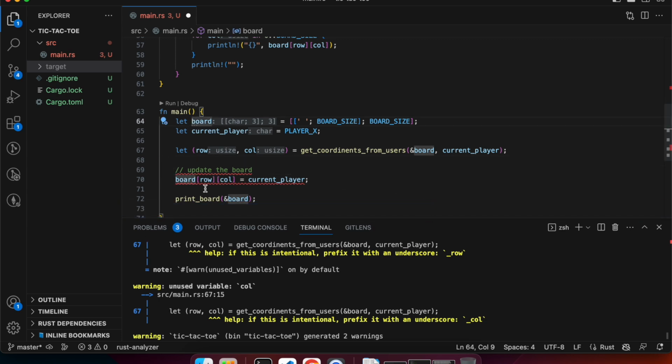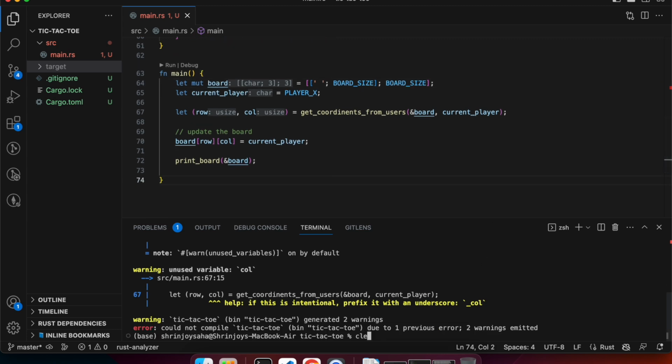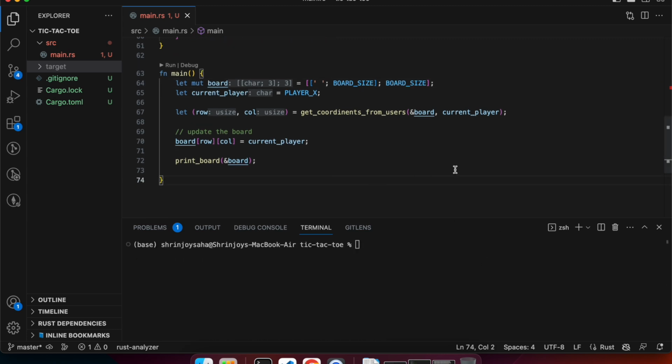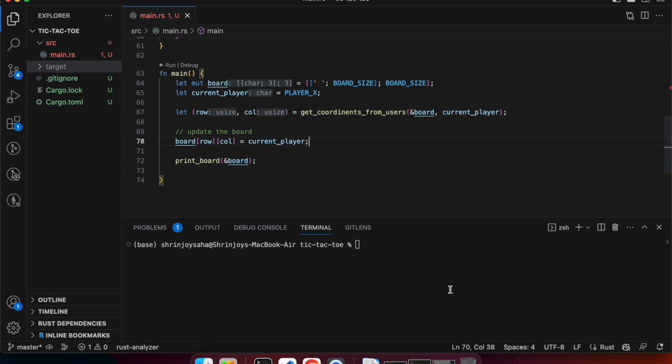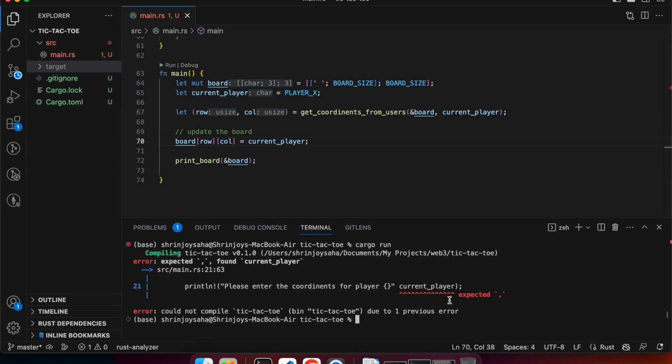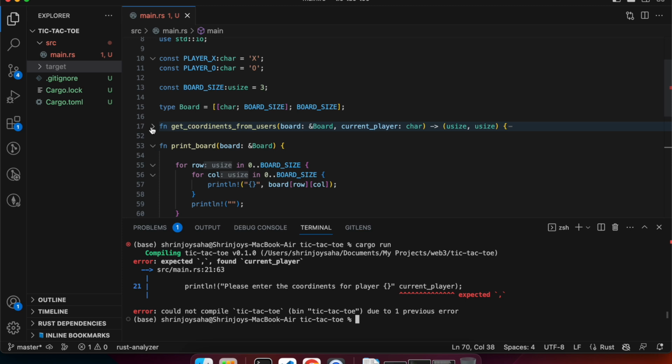So for this it should be a mutable reference. Yeah, so this part was missing, that's why we are getting the error. So we have now updated the board. Now let's run the code once and check. Okay, current player expected. Let's see what we are getting.